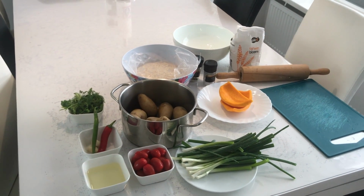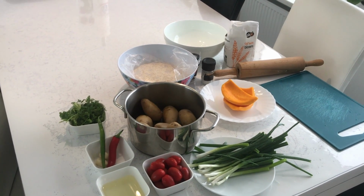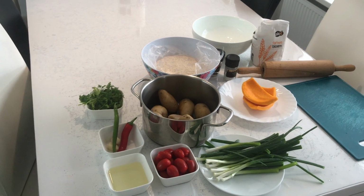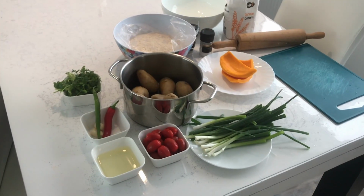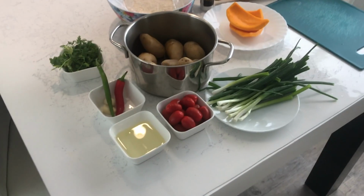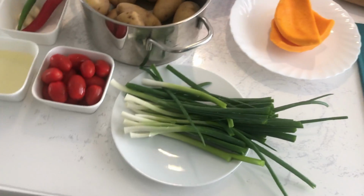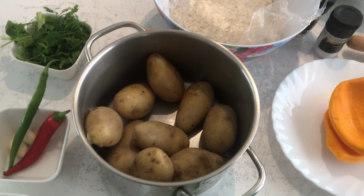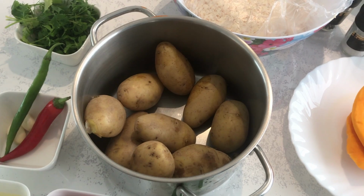Today we're making Bolani. It's an Afghan flatbread which is fried and baked, and there are vegetable fillings. For a Bolani you need at least these vegetables: spring onion, potatoes. Keep in mind these are cooked.